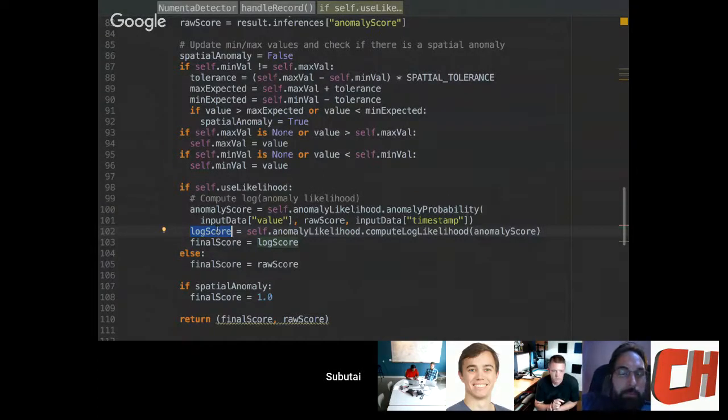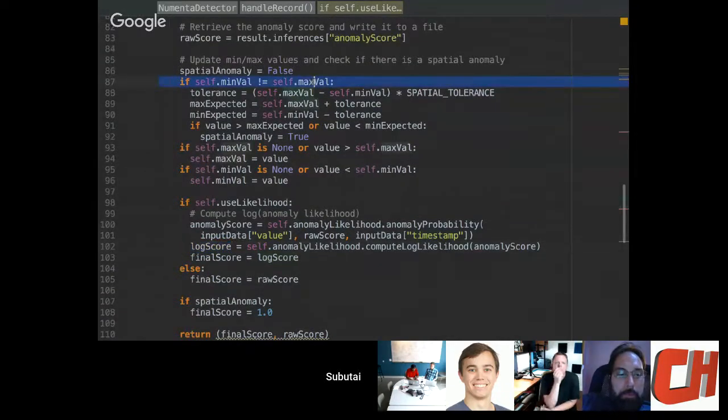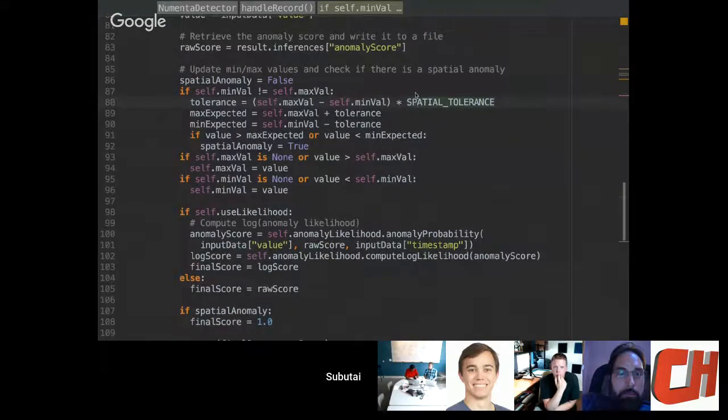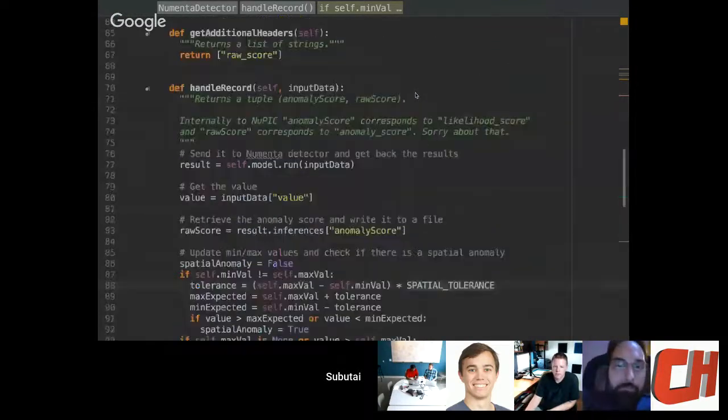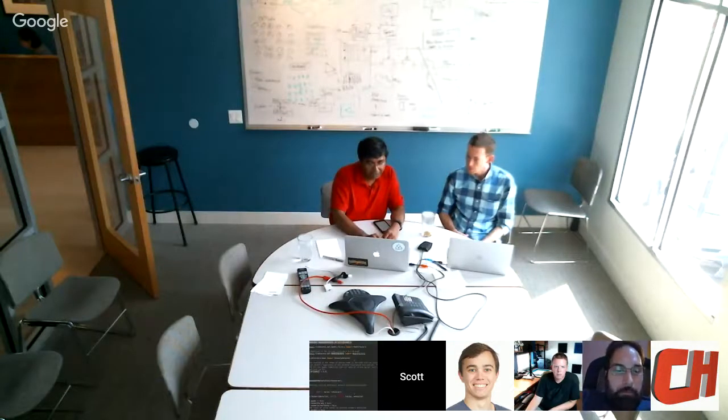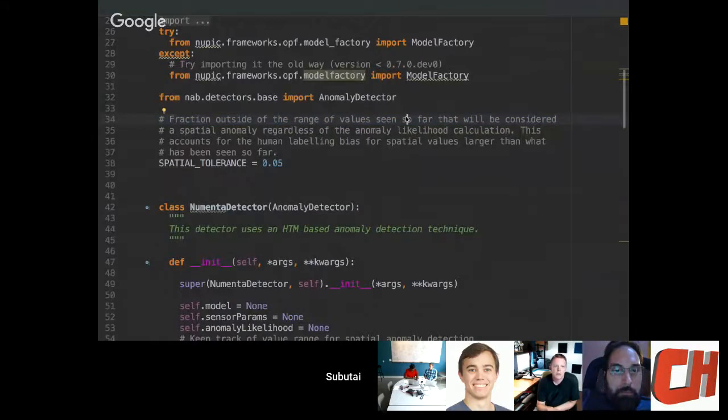We found in practice that there's another exception that's very useful to use. Do you want to explain this, or do you want me to explain it, Scott? I can explain it. There's a little comment here. Basically the idea is that occasionally you have cases where the data is really noisy, so one point by itself, no matter how far outside the norm, isn't enough to move the likelihood, because the likelihood uses some window. And that is not very intuitive. A lot of people would come to us and say, hey, why isn't this detecting this very obvious anomaly? It's a clear spatial anomaly, a value way outside the normal range. We've never seen anything like this before. This should be flagged as an anomaly.